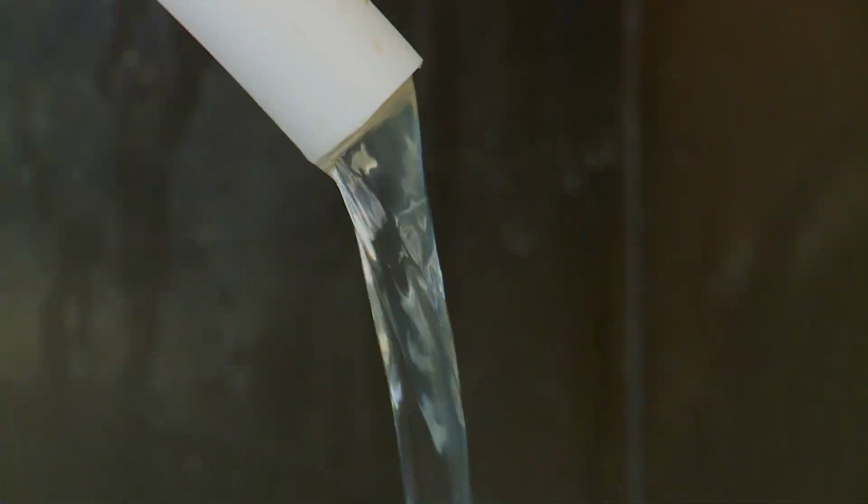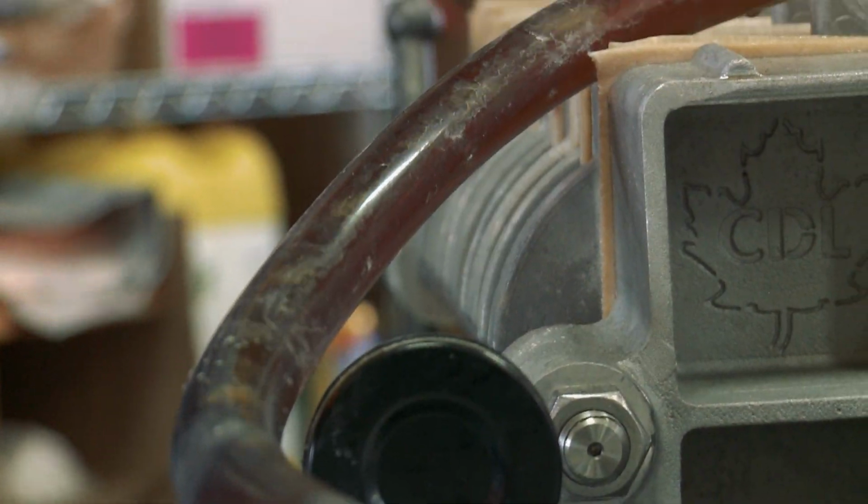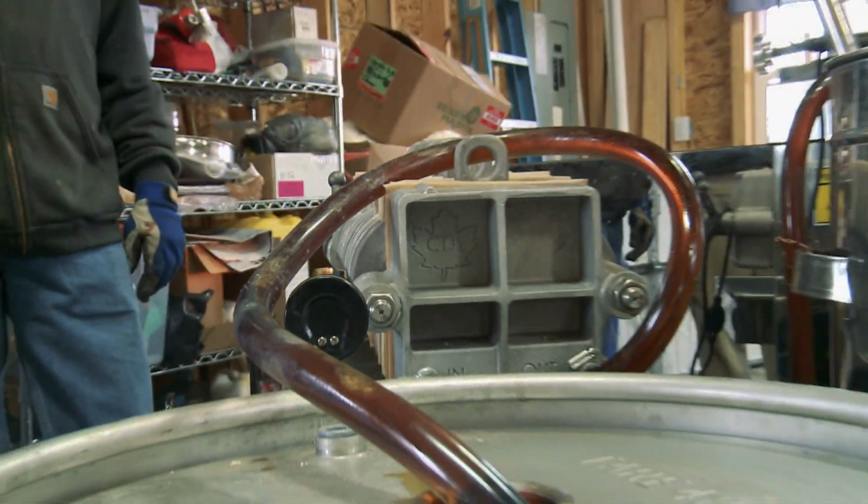with 40 million other little drops of sap, and we hold it in this big tank over here that'll hold 1,600 gallons of sap. Wow, 1,600 gallons. We run it from that through a reverse osmosis machine, which takes the water out.